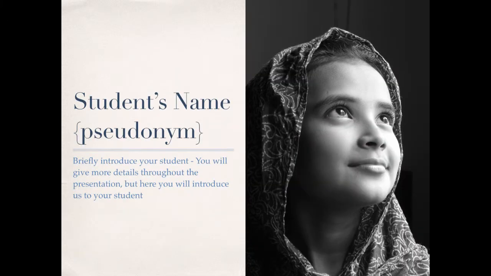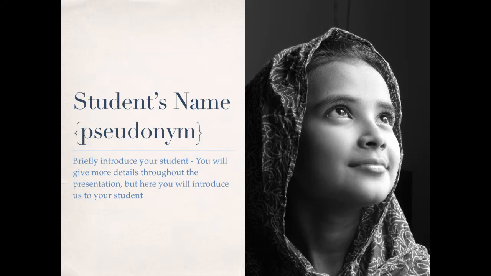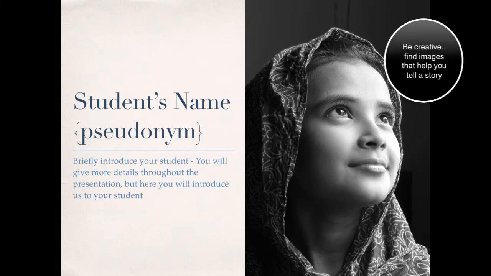You can start by introducing your student. Give us a brief introduction. You're going to give us more details throughout the presentation, but here you might want to introduce your students to us. Please remember to use a pseudonym for your student, so we don't want the student's real name, and we certainly don't want the real photographs of the student, because we're going to protect his or her confidentiality. You can use photographs that you find that are not copyrighted on Google, or images that you think represent your student well.